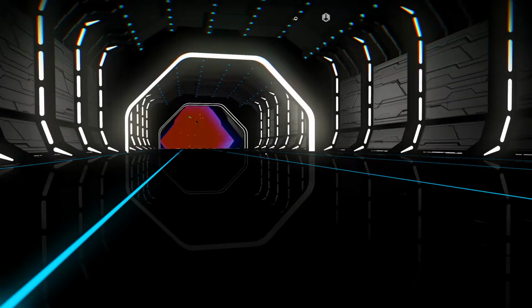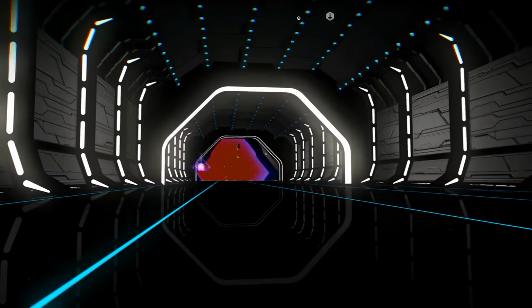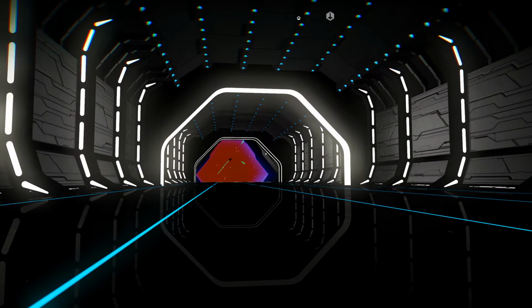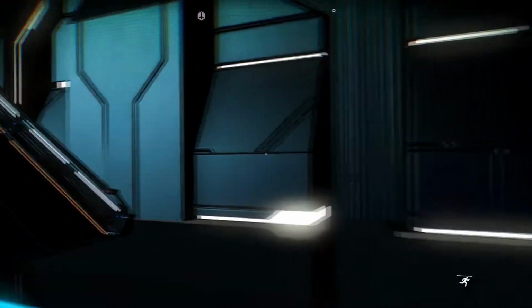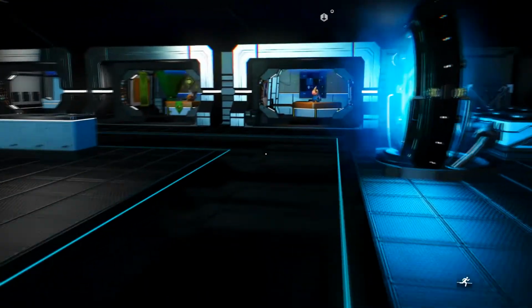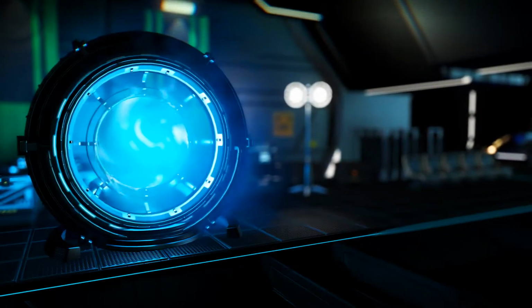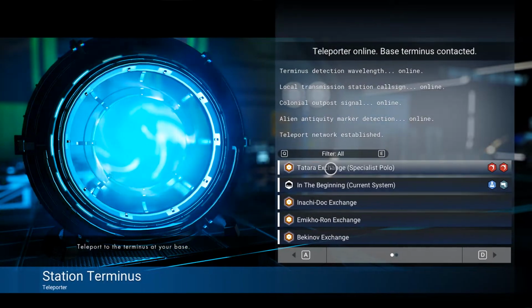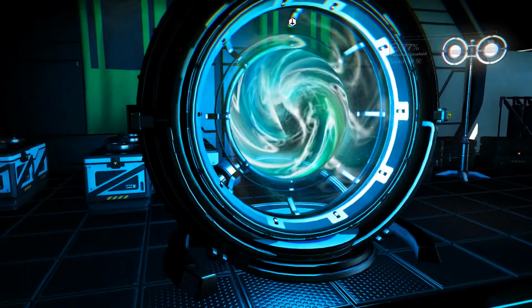In some ways, I probably would like to get an upgrade. There's something coming in, so we're just going to wait and see what that is. Oh no, it's not coming in. Okay. Actually, let's just go back here, because this is my home system, isn't it? Okay. Where's Tatra Exchange? We'll just follow the mission, I think.